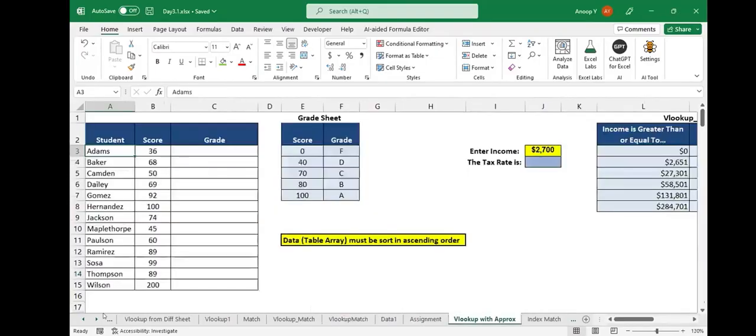Now let's see the approximate match in VLOOKUP. Most people I asked whether they have ever used the approximate match, because in 99% of cases people have used zero, which is for the exact match.